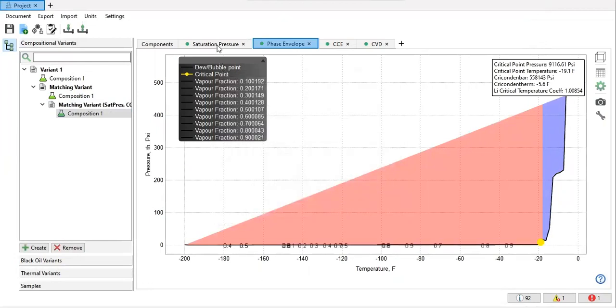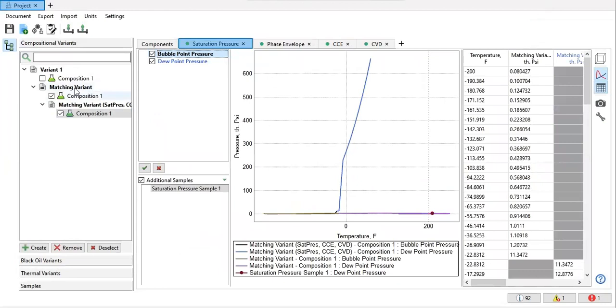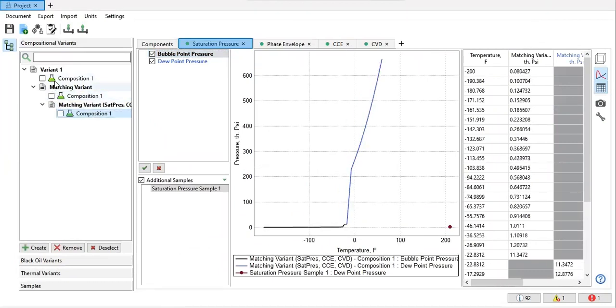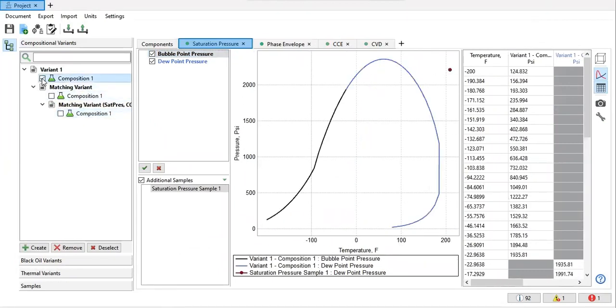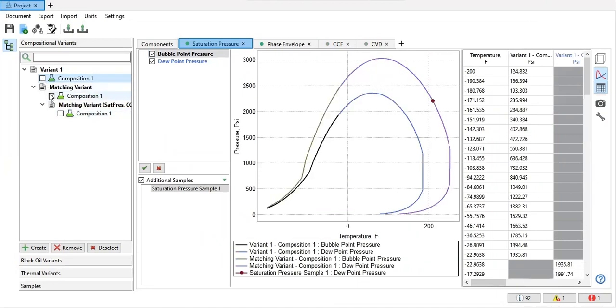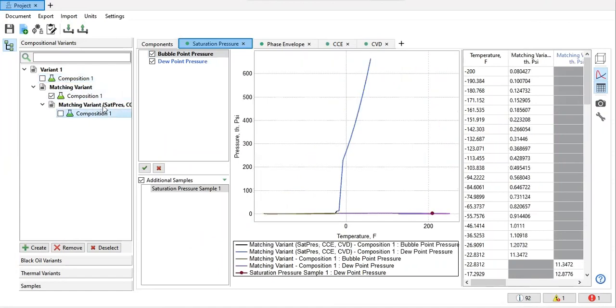Also cannot be like this. Okay, this makes more sense.